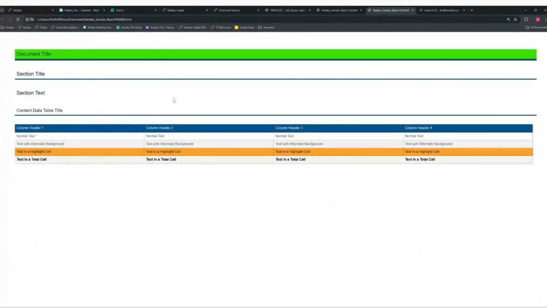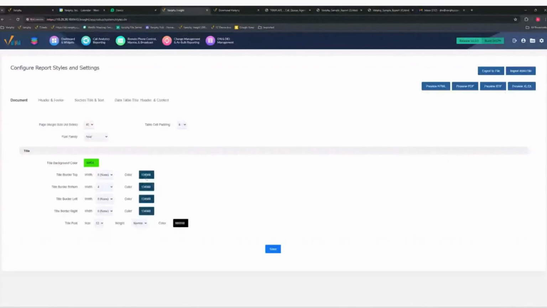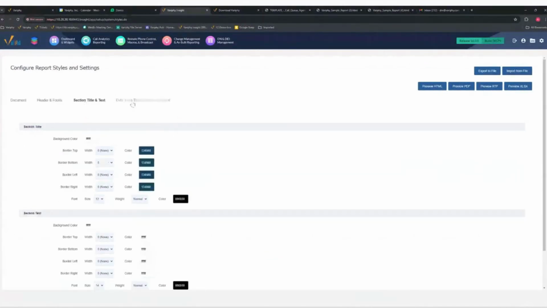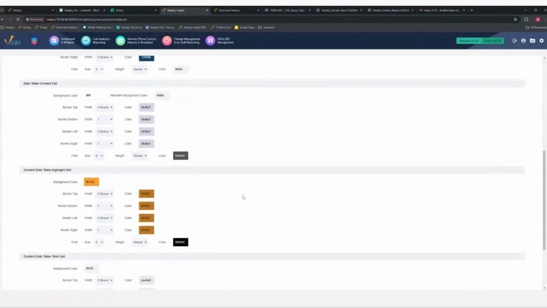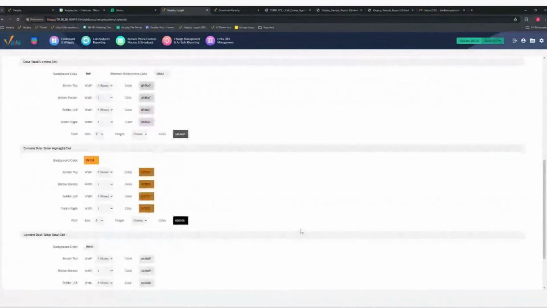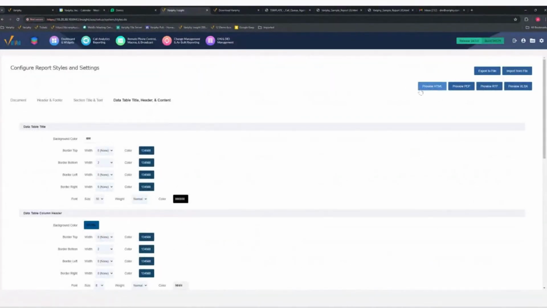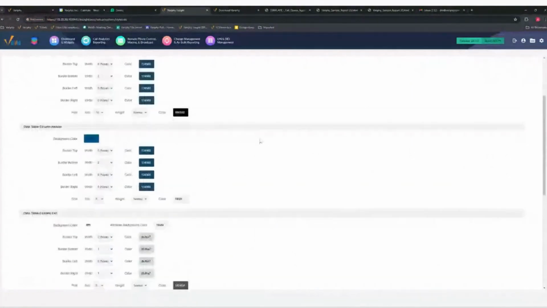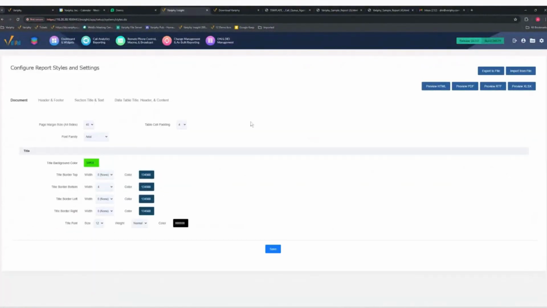there is a big difference, and you can change a lot of this in here, all the coloring for your borders and headers and footers, sections and titles, date tables, everything. You can really get down. So a lot of probably testing back and forth, or doing your previews, right? So once you save it, you could preview it. It'll show you that preview, what it'll look like. This is fun. I probably need to play with this a little more because this one looks like you could really tweak it to match your company colors, or make it fun. If people want to see something fun on a report, you can make it nice and flashy if you wanted to.